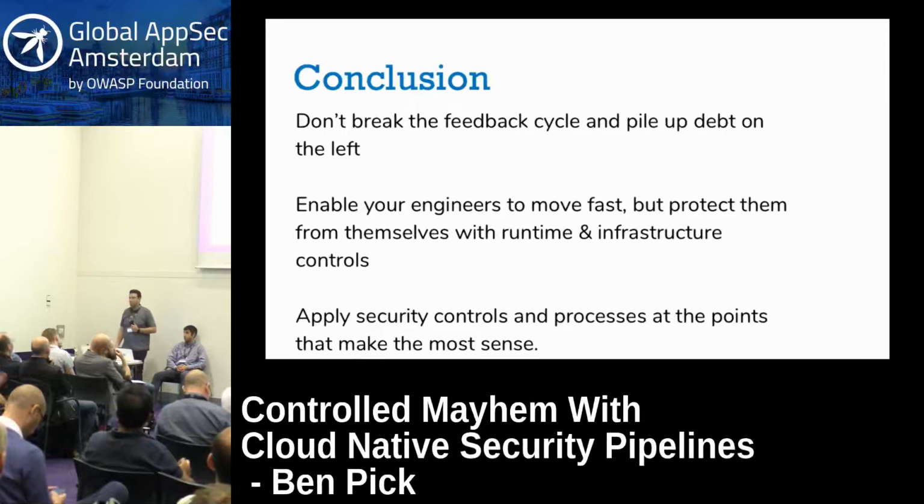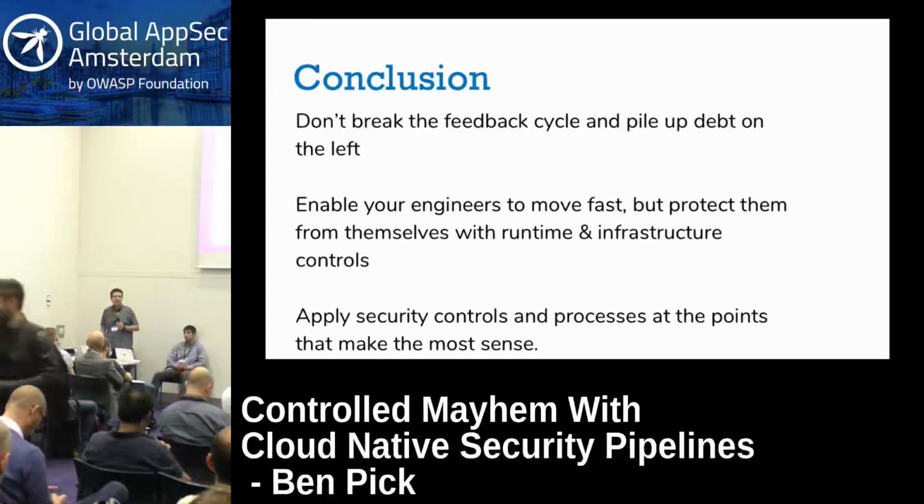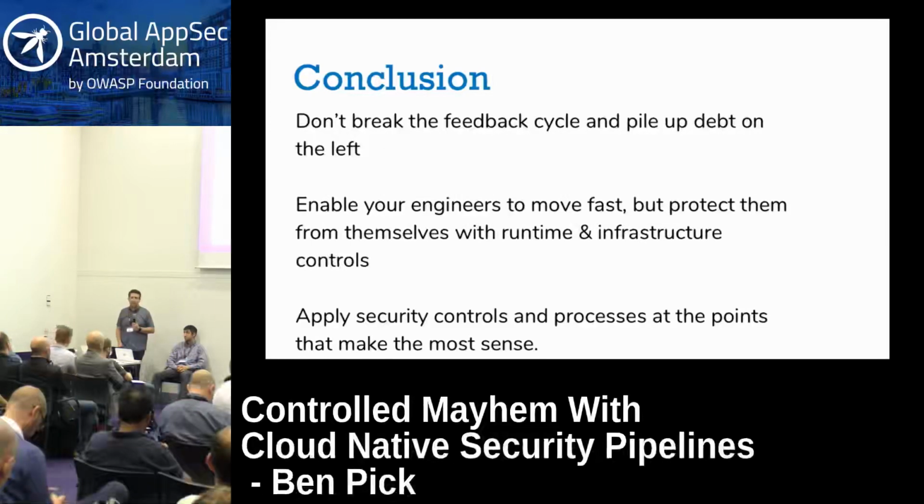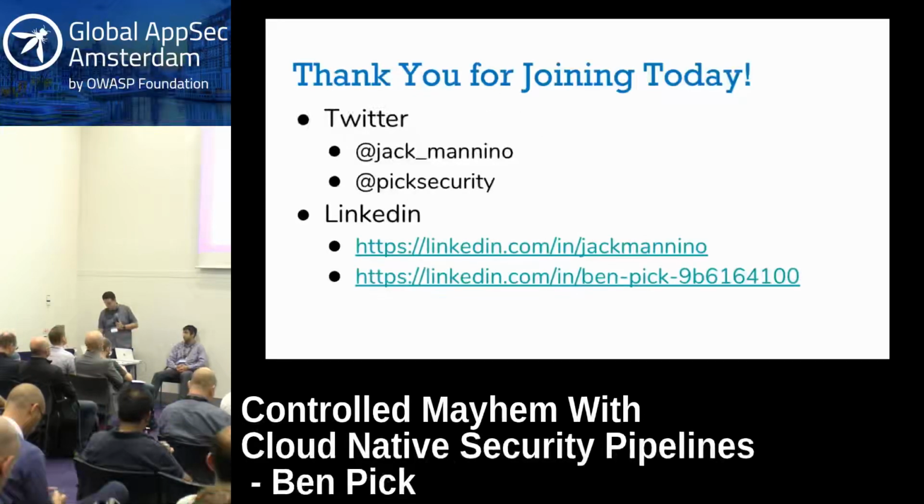And last but not least, applying controls at the levels they make the most sense, right? There's certain things that if you try to apply it to a Dockerfile, it's a waste of time. There's a better place to do it at the container orchestration level. And likewise, there's certain things that you have to think about still at the cloud level as well. Because if you, for example, put all of your container nodes, or if you have multiple clusters, you put those in the same VPCs, now they can all talk to each other, right? So you can do good stuff from a development perspective, but if your infrastructure is broken, then things aren't going to work well either. So that's our talk, everyone. Thank you, and happy to take any questions.